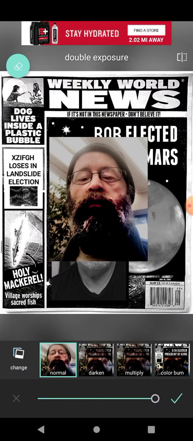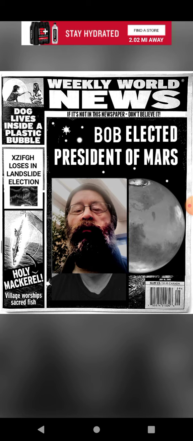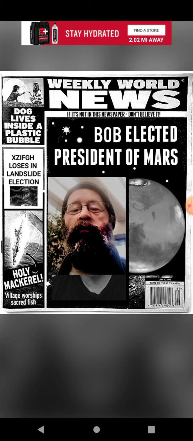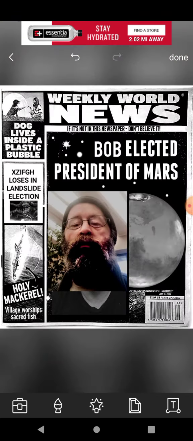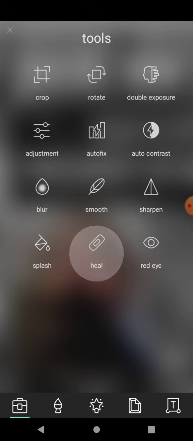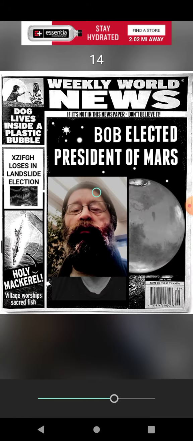Okay, now we can size this into that. All right, now let's look at the borders of this color photo of you. We can't have that. Okay, so what we can do is choose this heal type of implement.